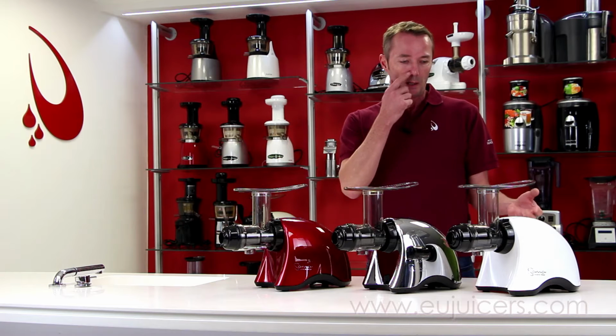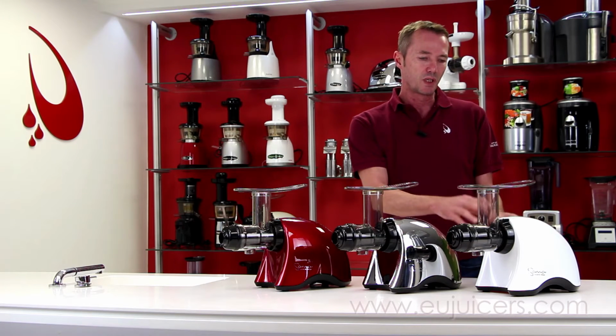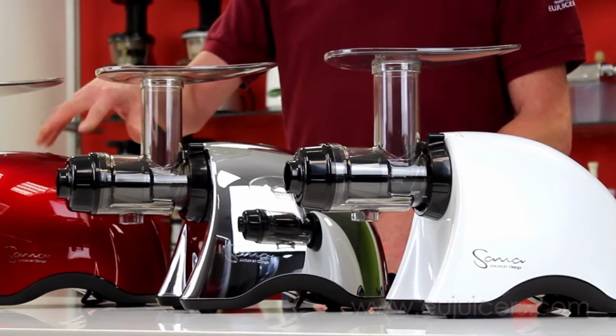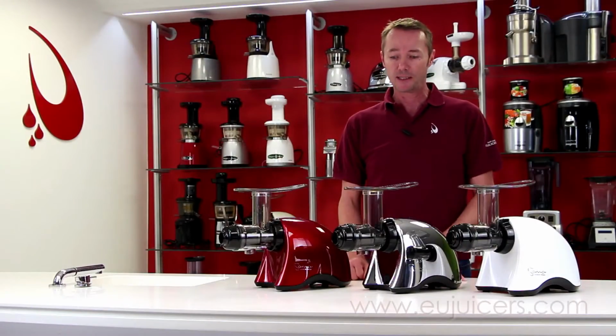The pearl white, you can see here, it has the black highlighted details, which really brings the pearl white a little more to shine, and you can see it maybe hopefully in the video. So what's so special about this juicer? Let's have a closer look at it.